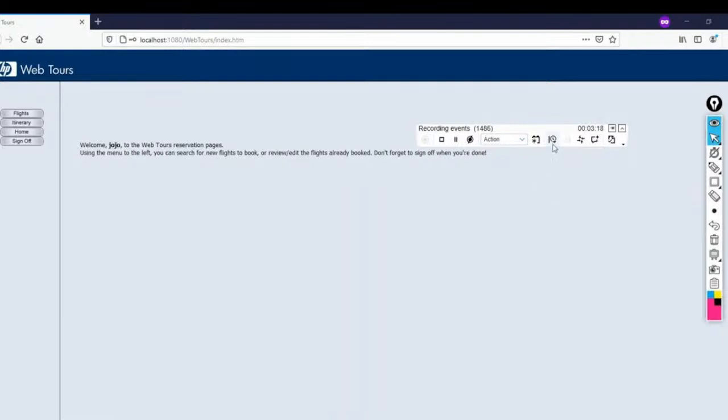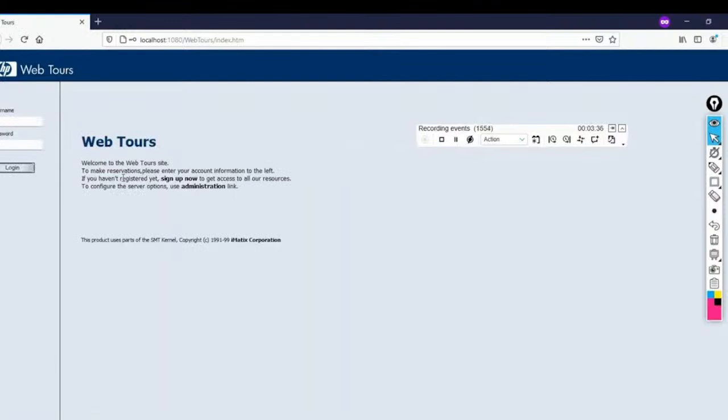Now the next step is I want to log out. So again I'm going to click on insert start transaction. I'm going to tell the tool that I'm performing logout. I've given a name for it, logout, and then I'll click on the sign off link or button on the left hand side in the menu options. And the user will be logged out successfully. Wait 4 or 5 seconds for the page to load completely, and then you click on end transaction logout. That's it.